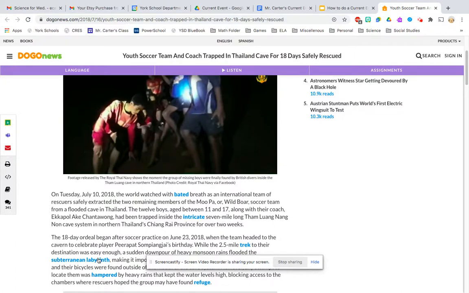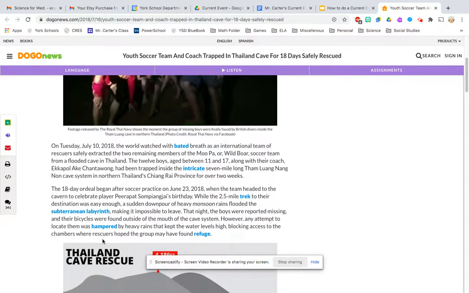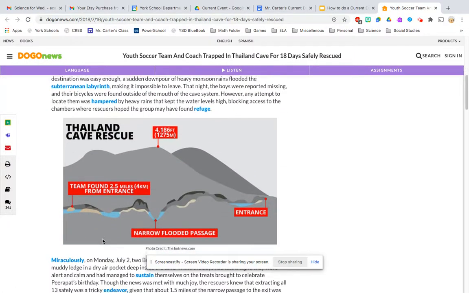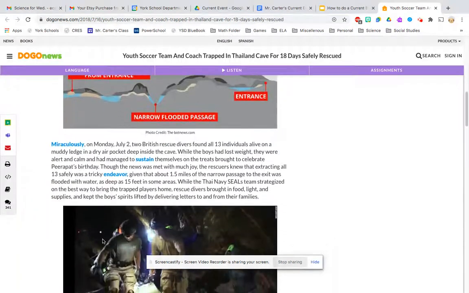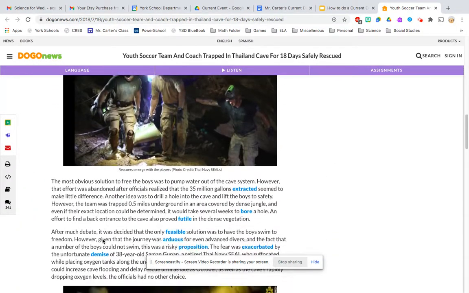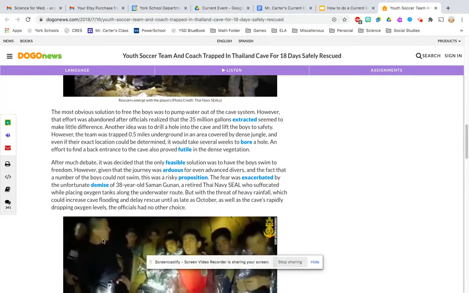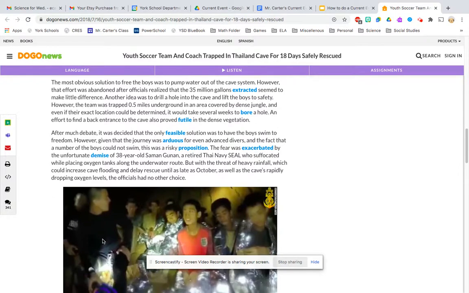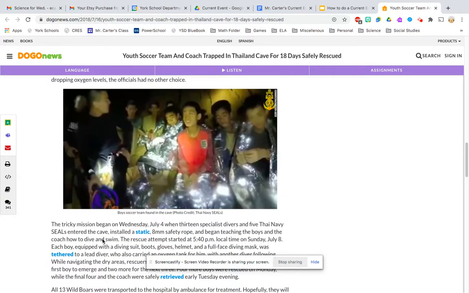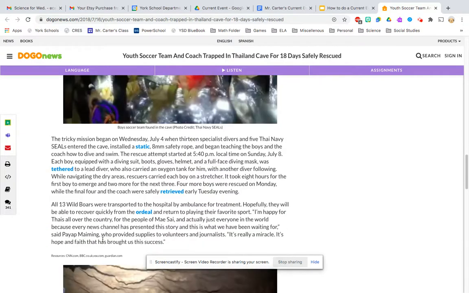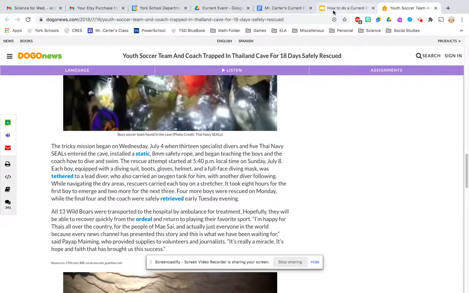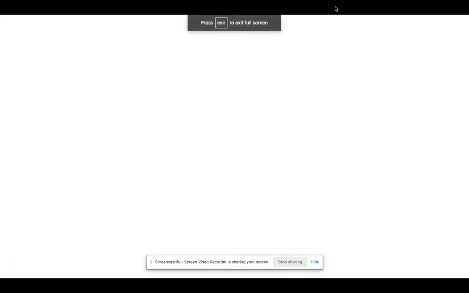So what you would do is you would read this article and try to pull some facts from it. Like I said, this is just an example. I'm not going to go ahead and read through it all, but this is what it would look like. So you would read it with an adult if you need some help, and pull facts from it to share with me. Okay, so that's that.